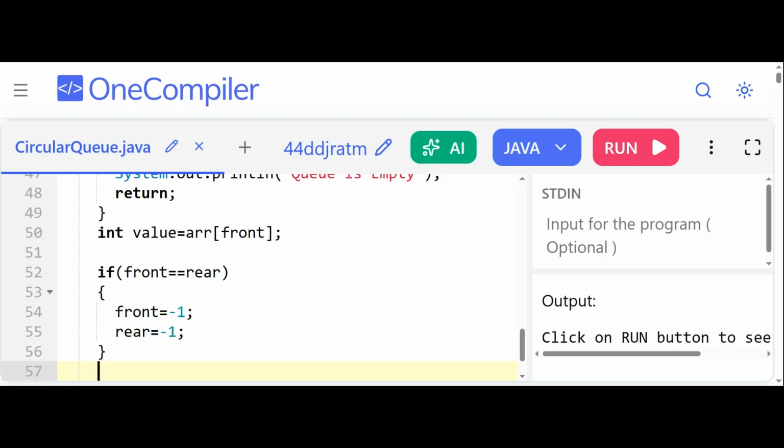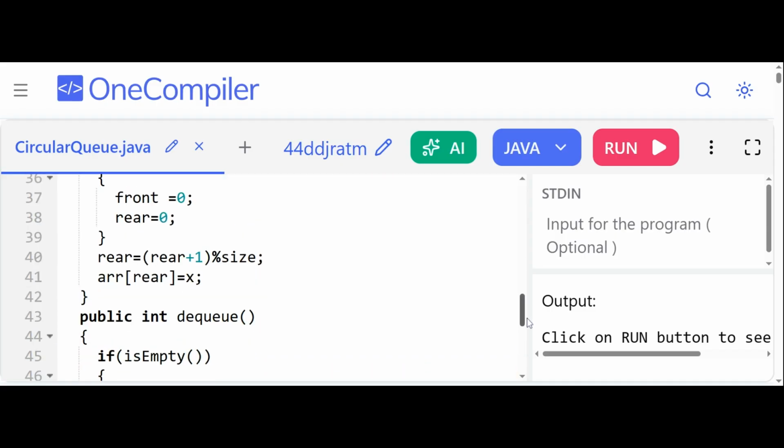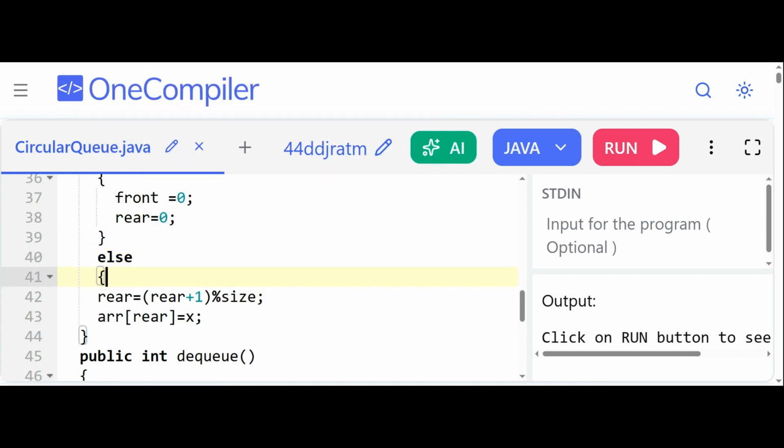Now, what if there are many elements? You need to know that as well. Over here, I'm going to give an else condition, because after executing the if, this would be executed, and we don't want that to execute, because when rear is pointing towards 0, we want it to be pointing towards 0, the first element.